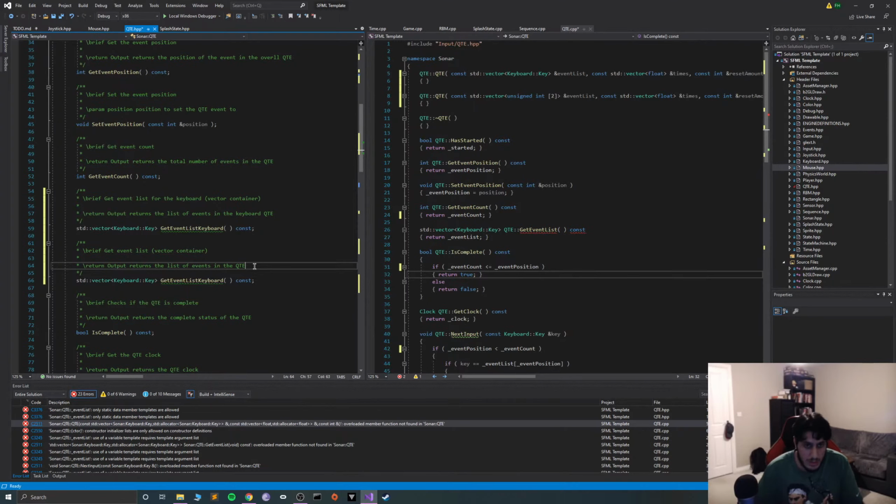In the joystick QTE, get event list for the joystick, get event list joystick.